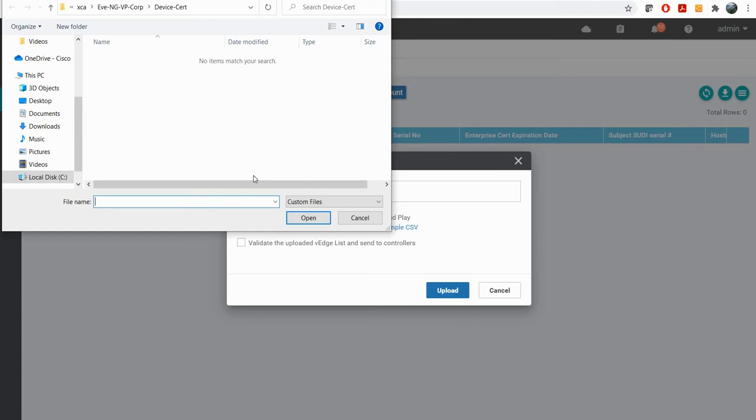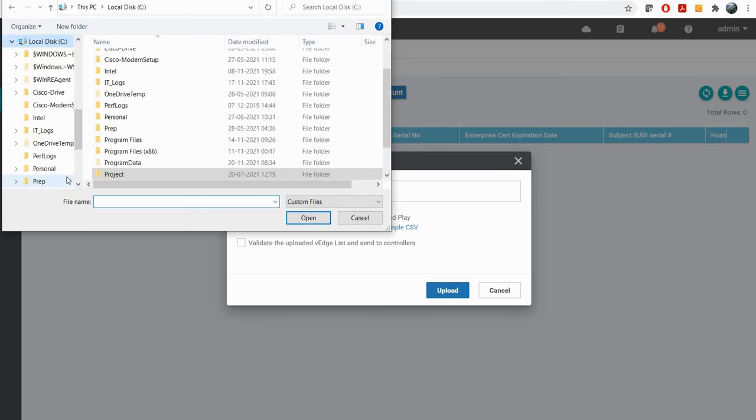If you're not comfortable with how to do that, then basically I would say that there is another video on that. So there you need to just go to your smart account. You need to create a virtual account, and then in that virtual account you just need to spin up some of the vEdges, and then it will let you download the serial file. So I have already downloaded it.